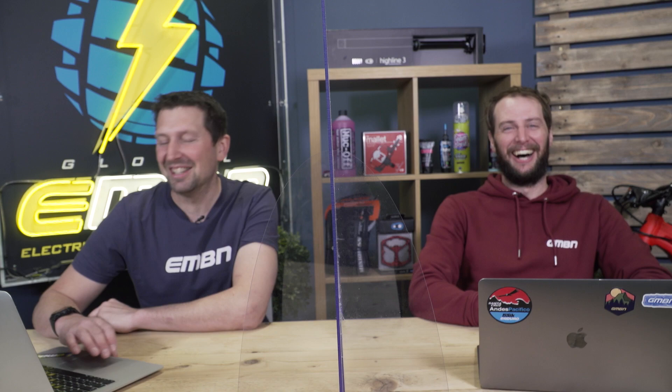It's Bike Vault time. Kicking things off we've got Jeff with his Rocky Mountain Altitude Custom out in Warnerska in South Lakeland in the UK. He says he only got a nice last time because of his bag being dumped behind in the shop and thought he'd give us something worthwhile this time. It's a pretty banging shot — that gets upgraded to a super nice.